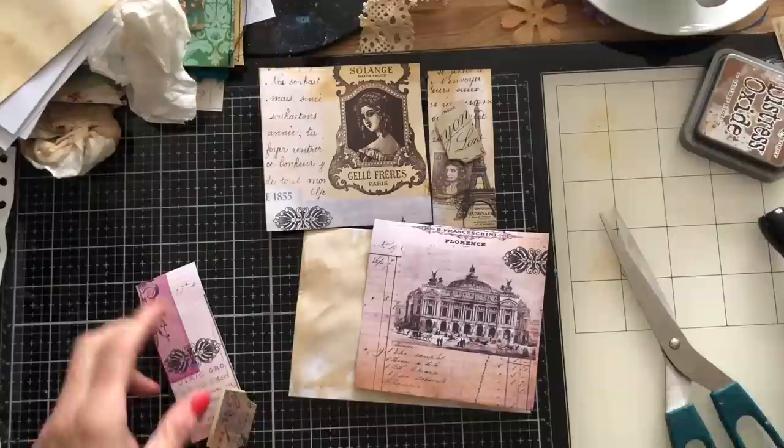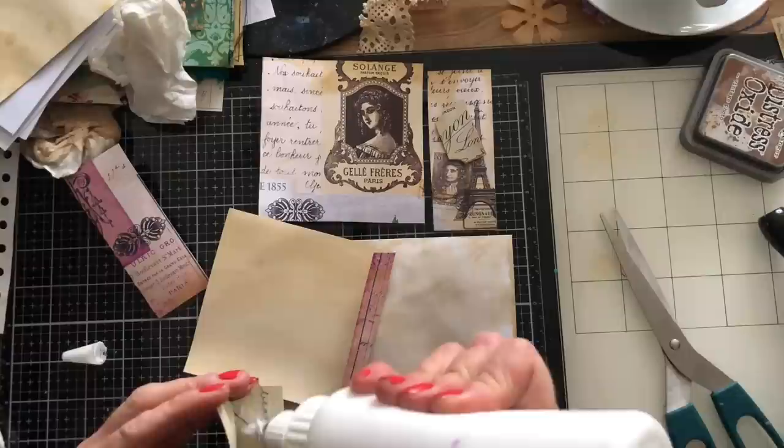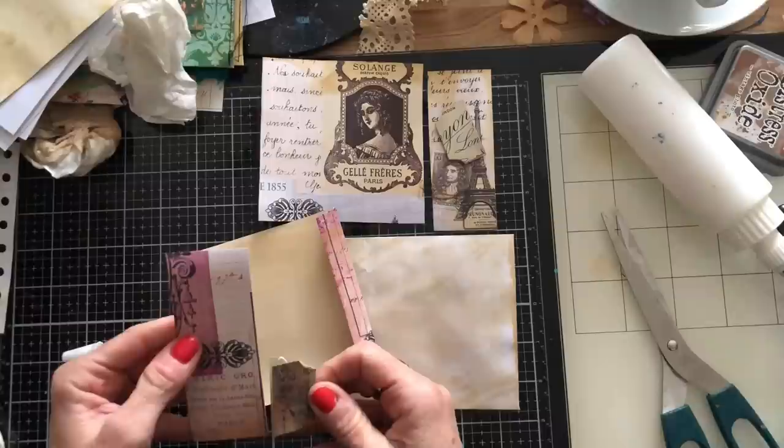So shall we do this purple one or shall we do this one? And it really doesn't matter, to be honest. But yeah, let's do the purple one so that we've got a bit of a different look going on. So we were putting the tab on. So yep, let's put the tab on here. Okay. Like that.